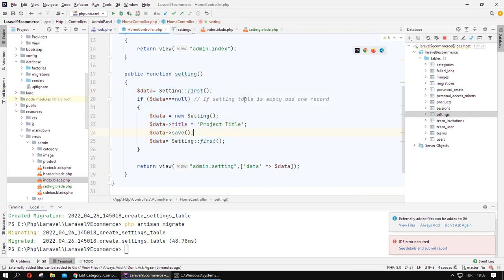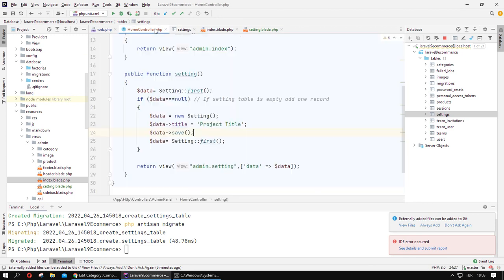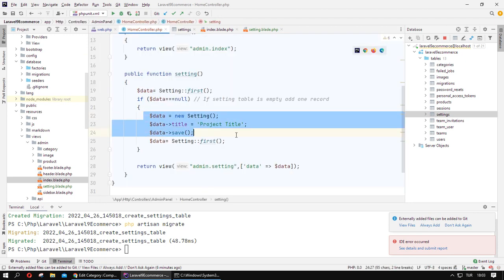At the first time, it is for our whole project. It is just working the first time when you created settings, or after you make a fresh installation in our project to anywhere.